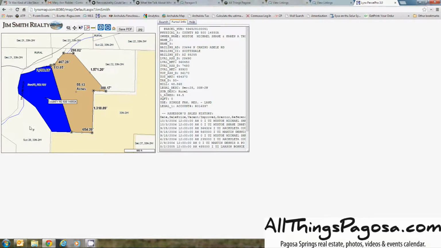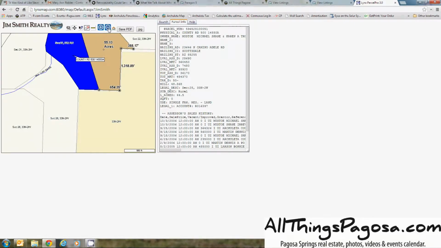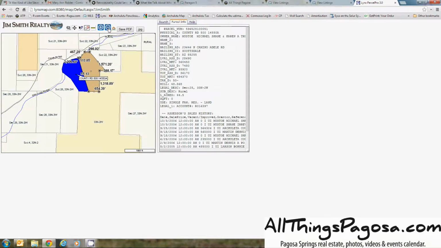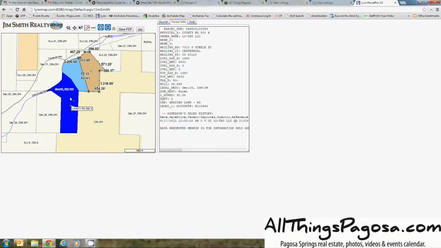If I want to move down and see what property this is over here, first I would want to hit this little icon here. This allows me to move the map. I may want to zoom out a little bit so I can see all my features. Now I go back to the select tool, and I'm going to click this neighboring property, and now I see that this particular property is 92 acres.